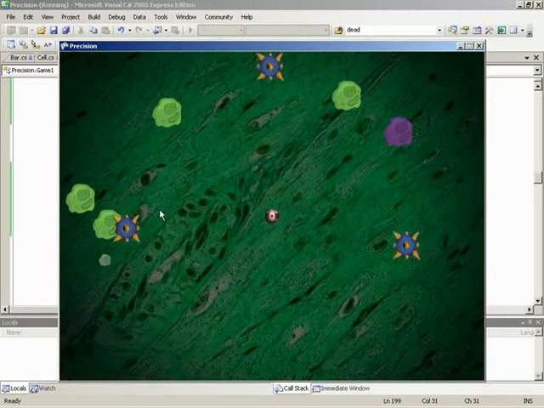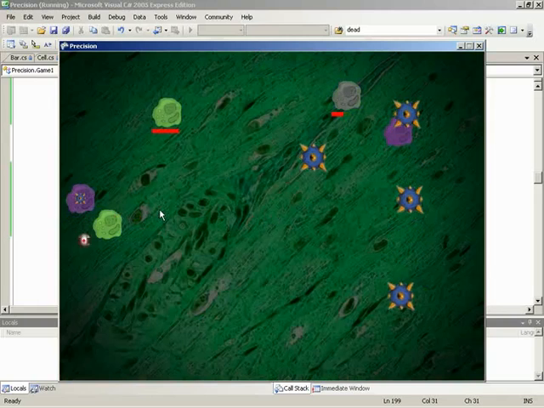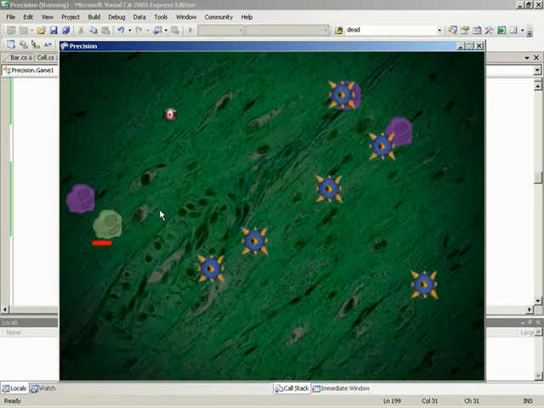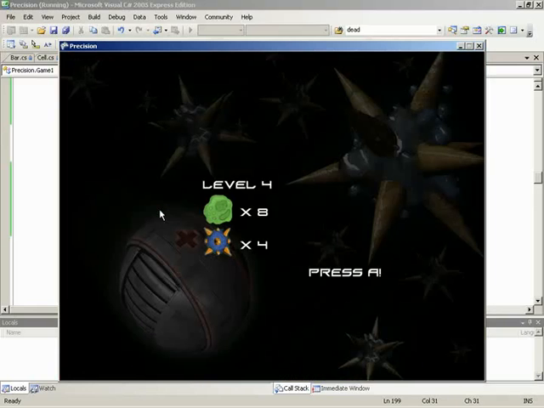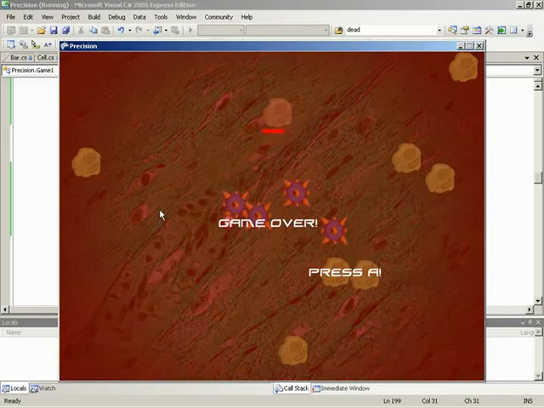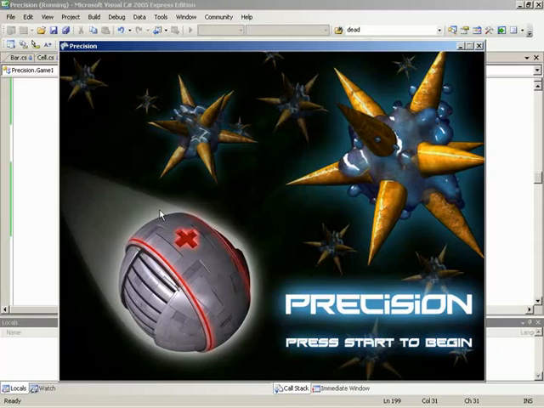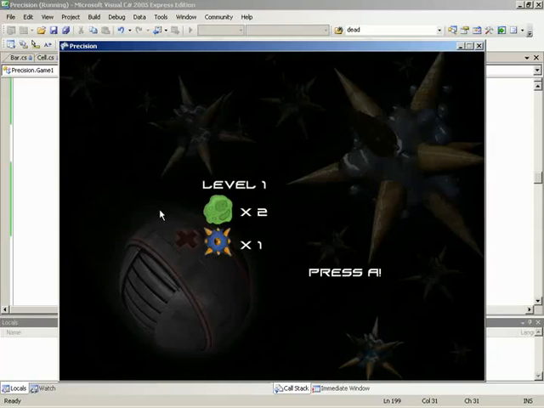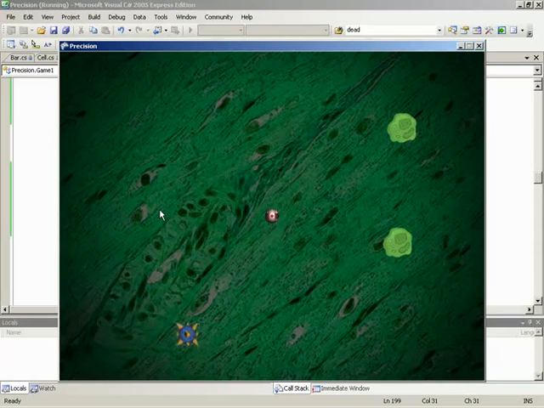So if I die, everything's still okay if I don't die too many more times. Well, now I'm on my last life, but now we've made it to level 4. Even more enemies, but I'm on my last life, so if I die, I get a game over. Excellent. And everything begins over. So let's check that as well. If we begin over, what happens? We restart at level 1, and everything continues properly.